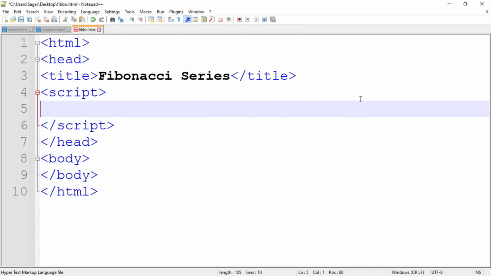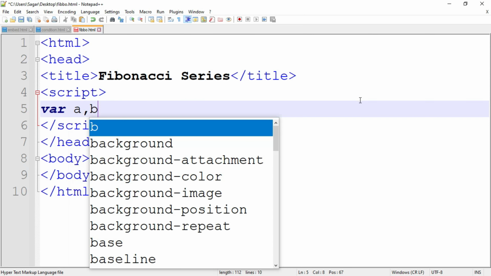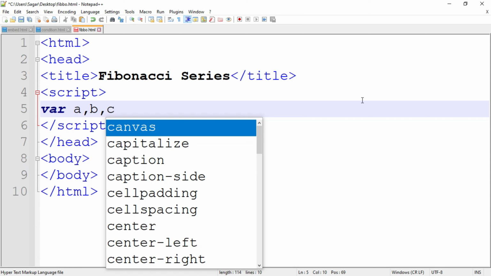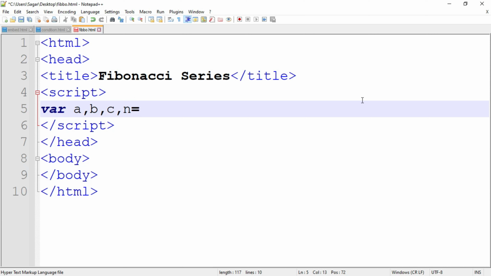Now let's start the program to write down the code for Fibonacci series. So first we have to declare the variables. So the first variable is a, for example, and the second variable is b. The values of a and b are constant. These are the first two numbers. Then we have to add both the numbers. Let's consider we store the value of the third number inside c. Then for n number of terms we have to assign the value of n. This is not necessary. You can also directly assign the value inside the for loop. But for example, consider the n number of terms, the value of n as 10, semicolon.